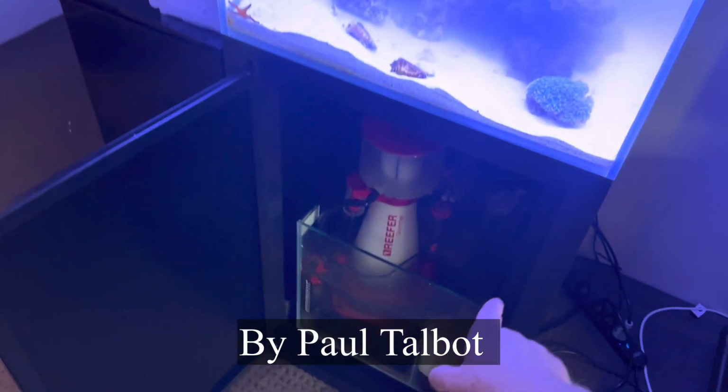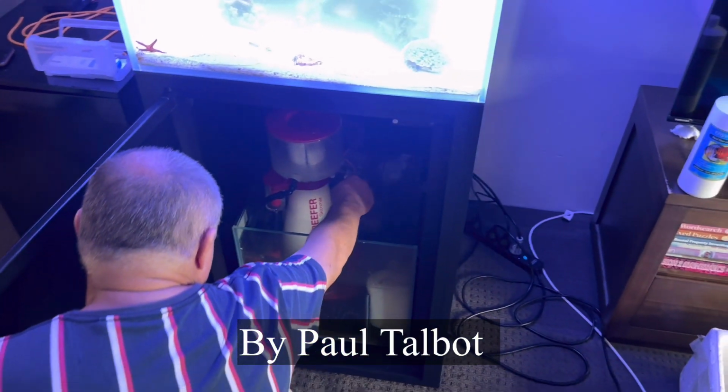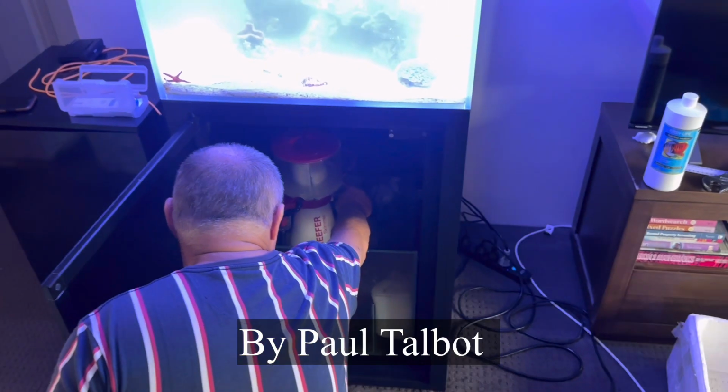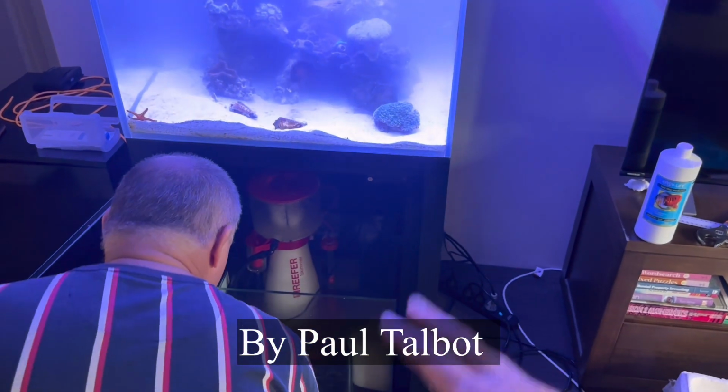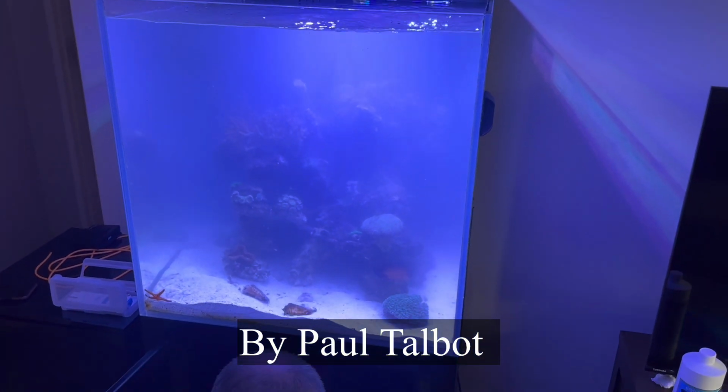So there's your sump, and in the back there is where the pump is. The pump is with the float switch, and then when the water goes down, the float switch should turn on to let the water drain out of the auto top-up.